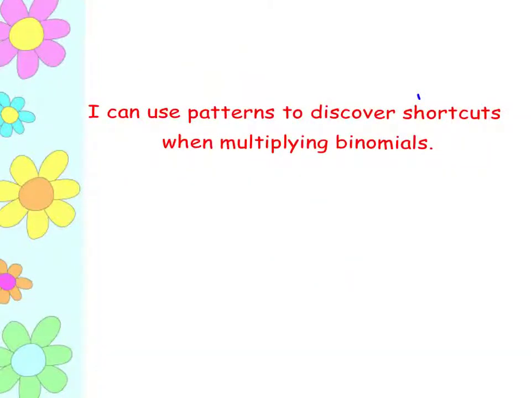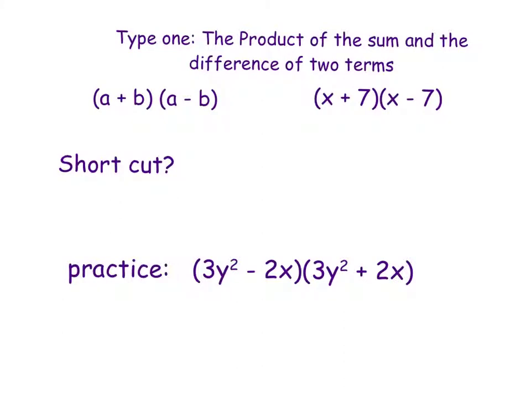So I'm hoping by the time you've watched this, you've already had a chance to use the exploring shortcuts when multiplying binomials. That exploring worksheet, so the 2 special cases, that will really help you see the pattern and understand the pattern. So I'm hoping this is just a review for you. There are 2 different types of special cases. For both types, you could just do the first, outer, inner, last, or the FOIL method and get the correct answer. The reason this is so important to understand the shortcuts is for the next part of the unit, factoring.